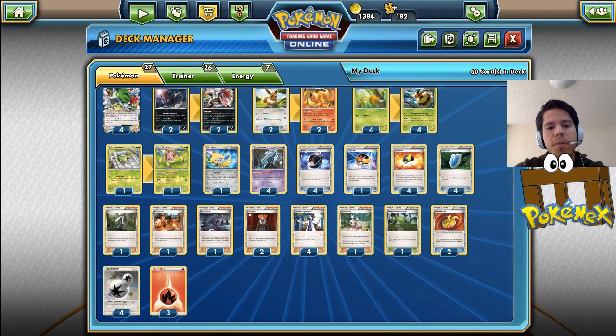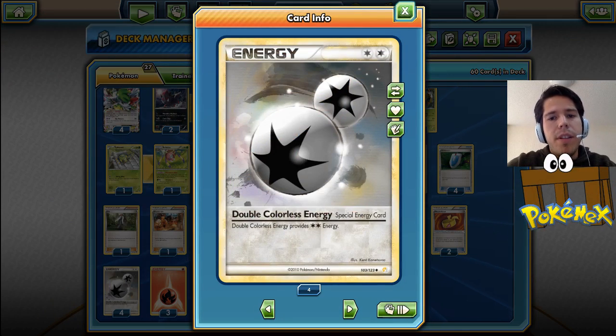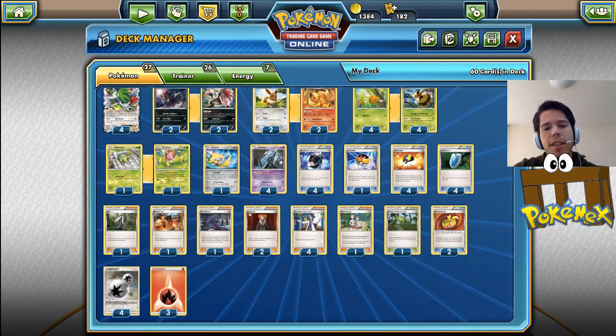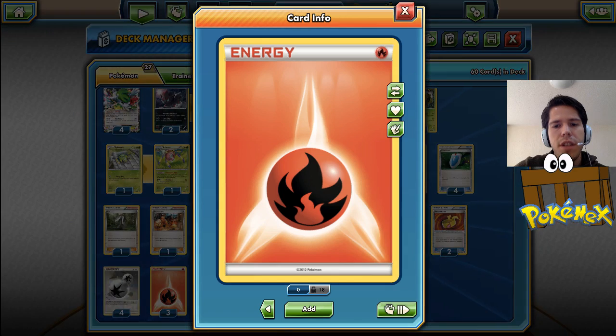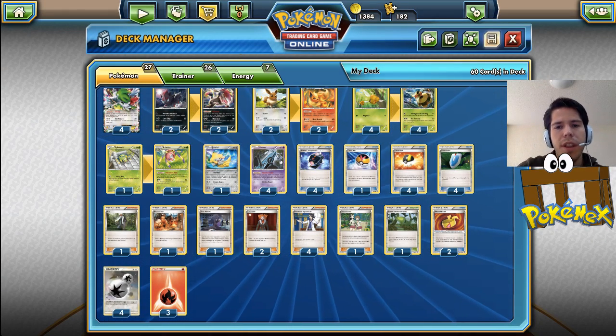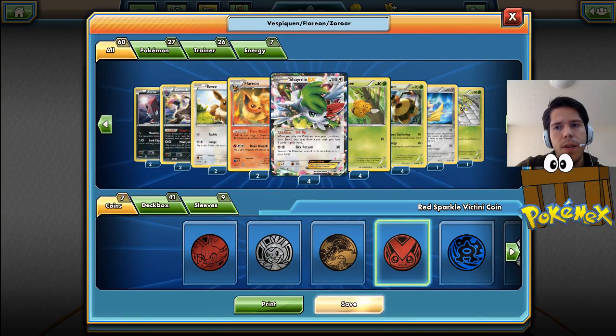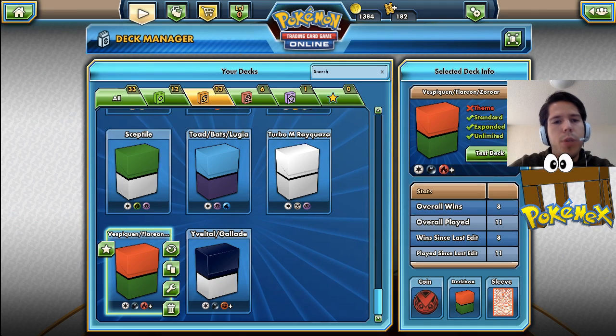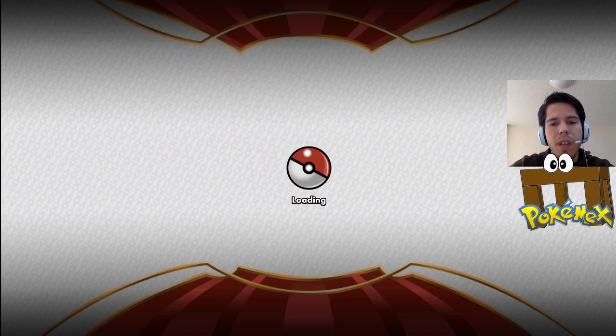And finally, in terms of energy, for DCE, mandatory, everything in the deck that hits for damage can attack for DCE, and 3 fire energy to be able to abuse the Blacksmith effectively. With that done and over with, let's get right into the 2 games of the day, shall we?